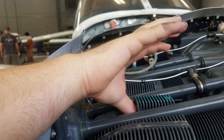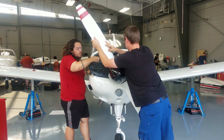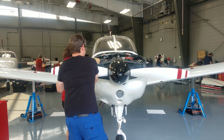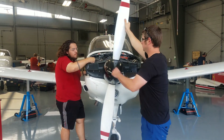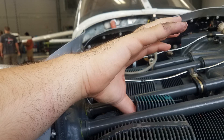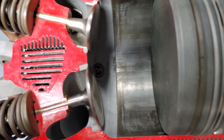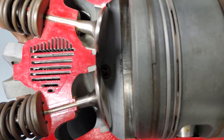Place your thumb over the spark plug hole of the cylinder you are testing. Caution: never stick your finger into the spark plug hole. Turn the propeller by hand, rotating the engine in its normal direction of travel, until the piston in the cylinder you are testing is coming up on the compression stroke. Once you feel the compression building, remove your thumb quickly to hear the compression release. This will place the cylinder close to top dead center, with both the intake and exhaust valves closed and sealed.